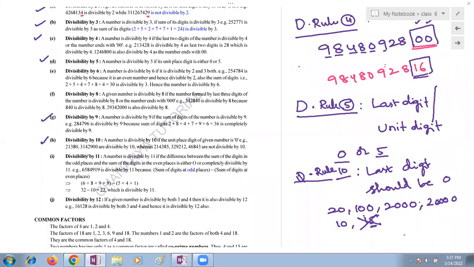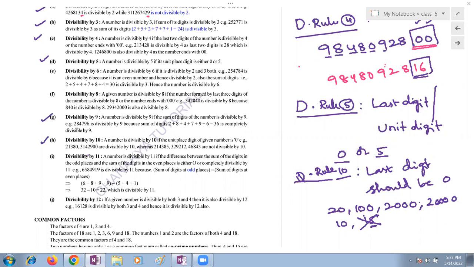It is very similar to which divisibility rule, Riyansh? Ma'am, it's divisibility rule of 3, ma'am. Very good. Divisibility rule 3 and rule 9 are very similar, children. In rule 3 also we discussed the same thing: sum of the digits should be divisible by 3. Here the sum of the digits should be divisible by 9. We can say that the given number is exactly divisible by 9.